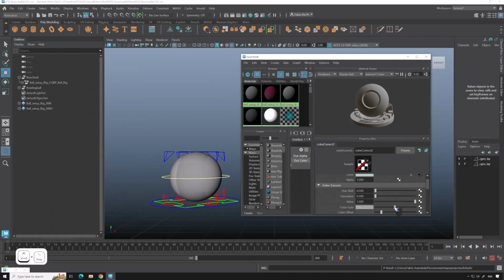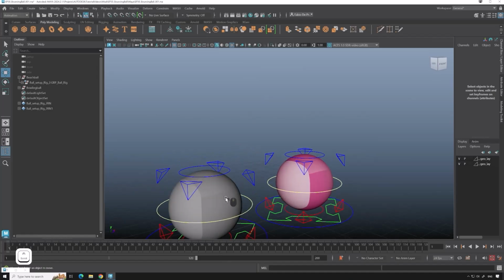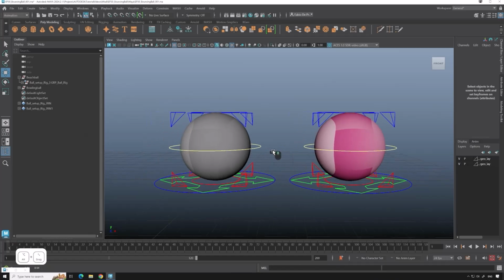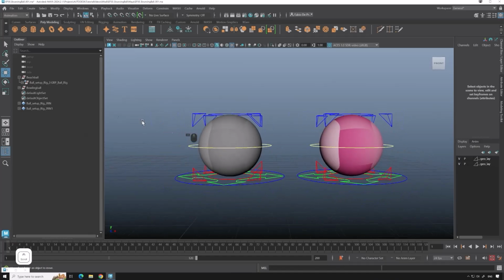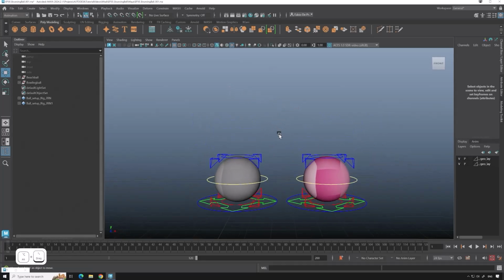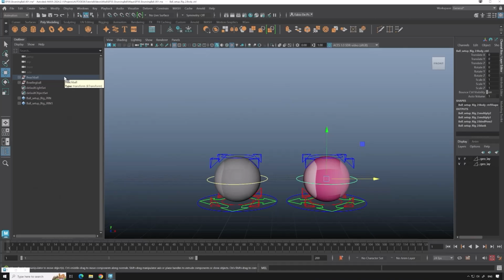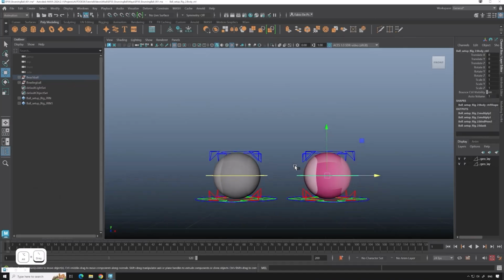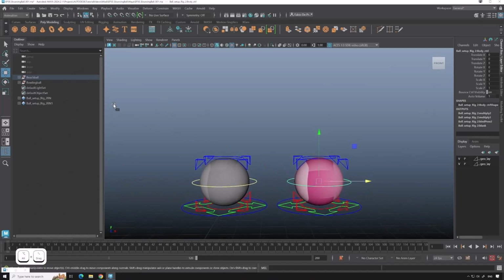But the most important thing is to still see some kind of lines, so we know if the ball is rolling or not, and which direction the energy is going. So it's important that you have a little bit of texture going on with your ball. Let's start with our beach ball, since this will give us the most space in the graph editor and things to learn, I guess.